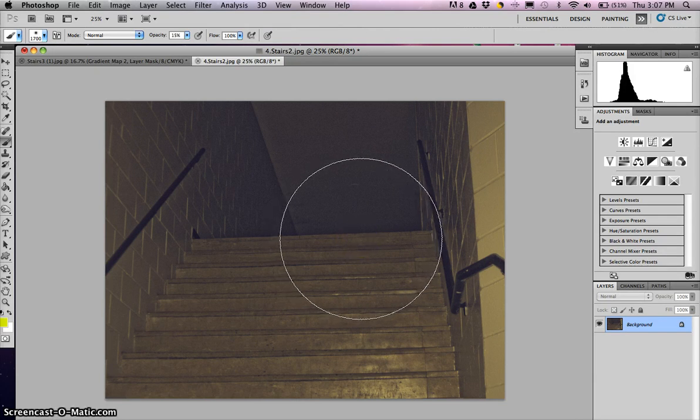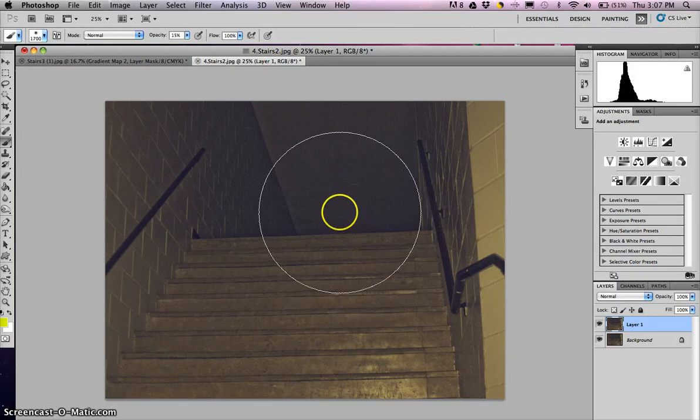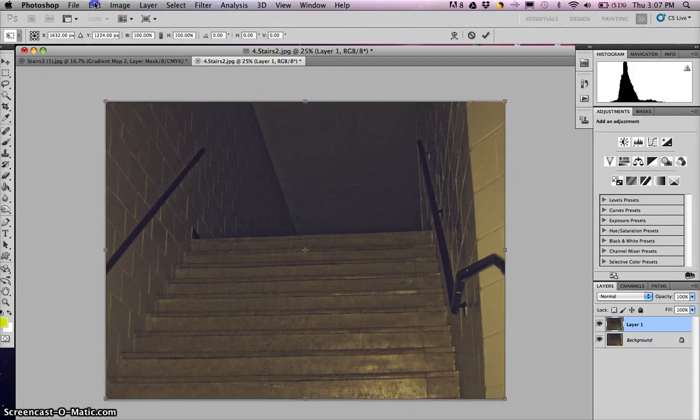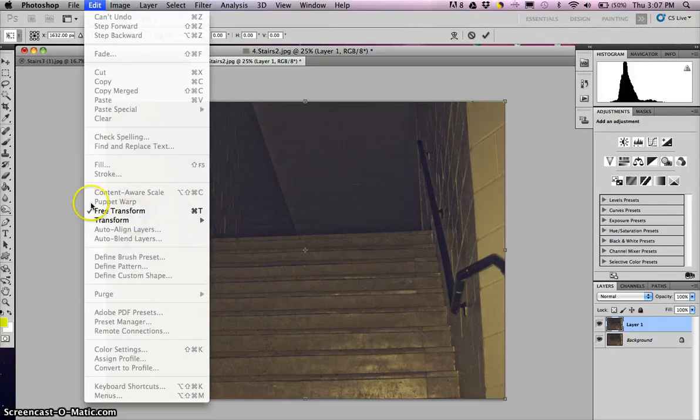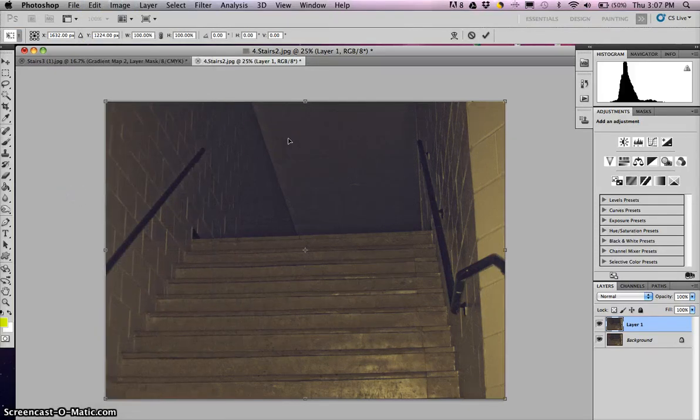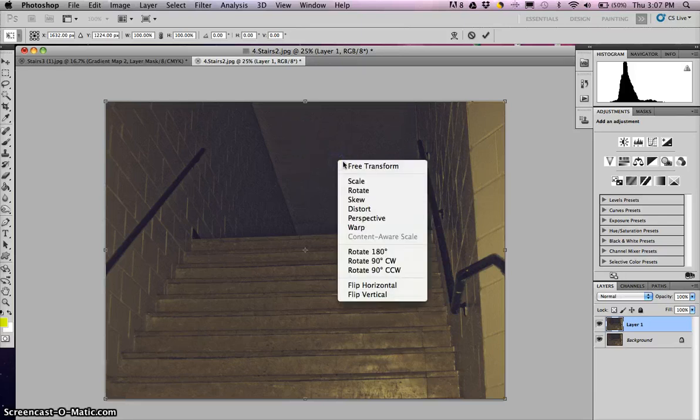So to correct that, we're first, of course, going to Command J, duplicate the bottom layer, and then we're going to move into transform. To transform, you're going to use Command T. You could find transform in the edit menu, edit transform, and then these are all the transformations possible. But I think it's good to get used to the shortcuts. Command T. Next, right click, and that brings up all your transformation options. The two we're going to play with are distort and warp.